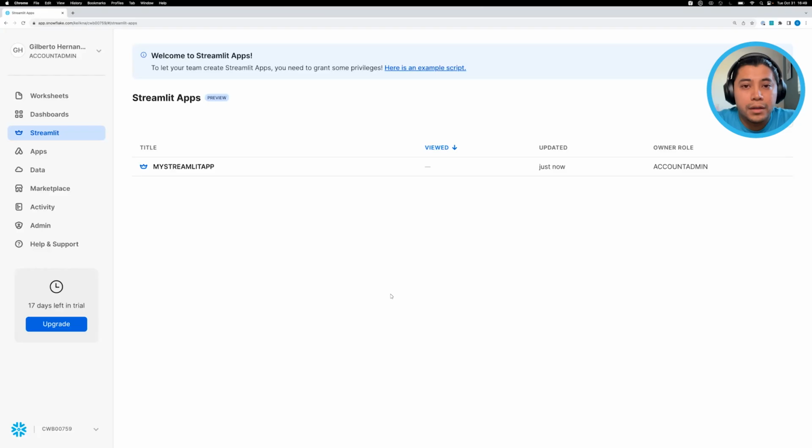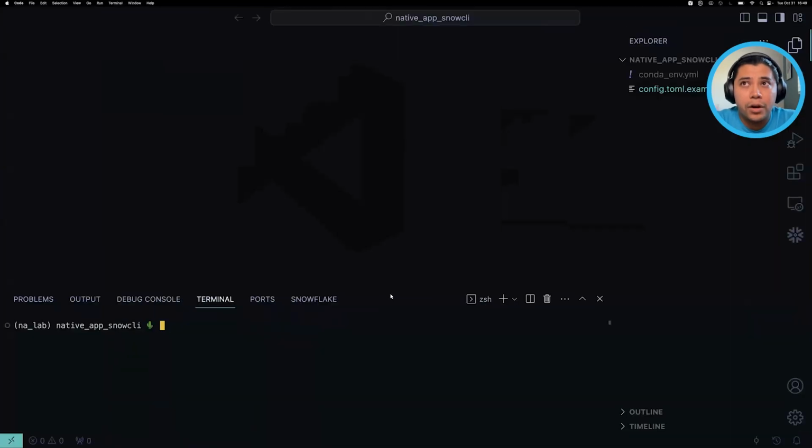The next demo that I'll show you is how you can use Snow CLI to deploy a native application directly into your Snowflake account. So let's go ahead and get started with that demo. All right, so I'm going to navigate back over to VS Code. I have a similar setup here to what you saw in the previous demo. So I have a folder here called native_app_CLI.